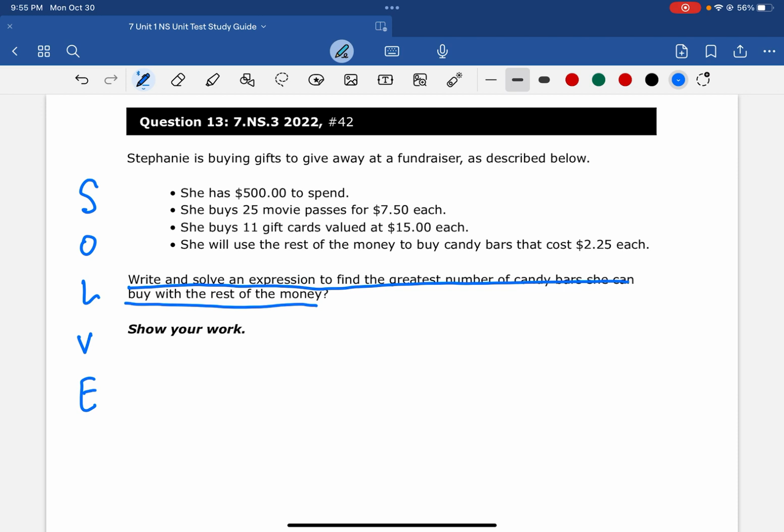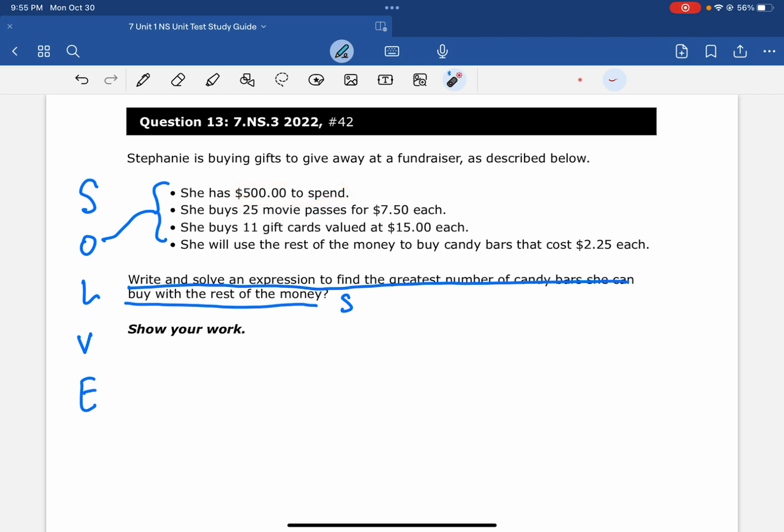So before we can actually even start the problem, and again, that's our S, we're pretty lucky because our O, for organizing our key facts, that's everything right here. So I'll just draw a little arrow to O because these are all my key facts. Before I can line up a plan of action, I have to know exactly what's happening. We have this person, Stephanie, and Stephanie is throwing a fundraiser, and she's getting gifts to give away at the fundraiser, and she starts with $500.